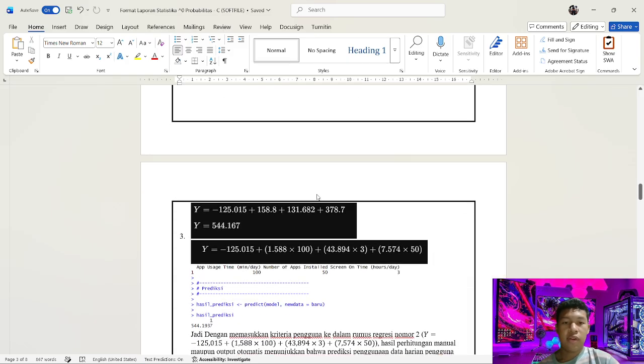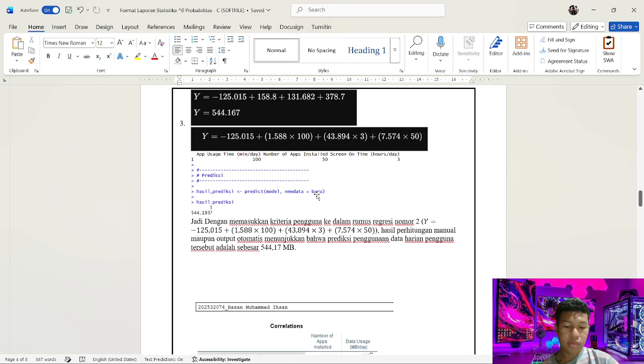Okay, let's move on to number three. Now, for question number three, we need to predict the daily data usage for a specific user. In SPSS, I had to calculate this manually by plugging the numbers into our equation.